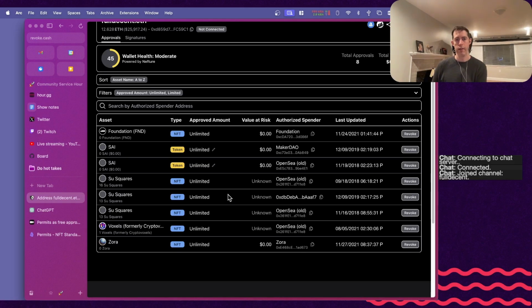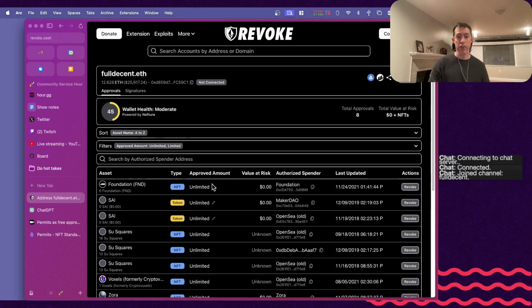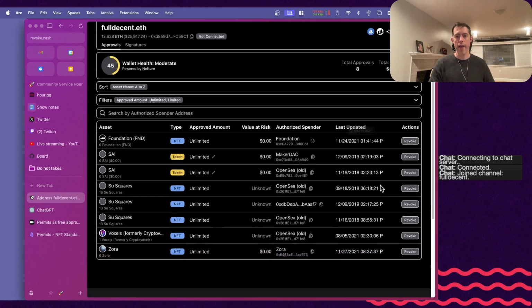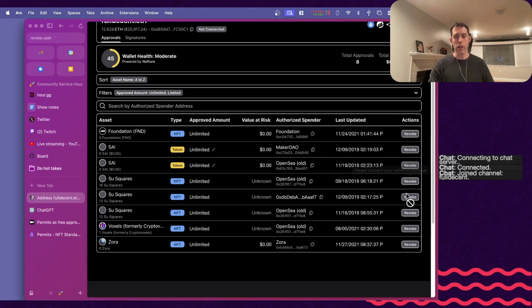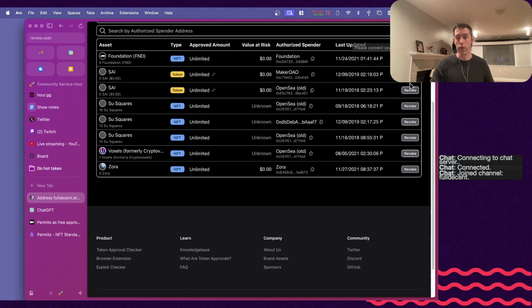One is we want to have that standardized. For example, ERC 721 has a revoke feature: you set approval for all to 0. ERC 20 has a revoke feature: you set approval to 0. And then this website here gives you a nice button. So you could just click the button and it's going to call that function for you. The wallet should have a revoke button to revoke these things.